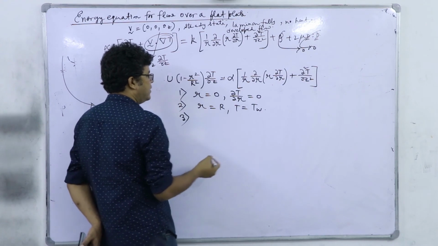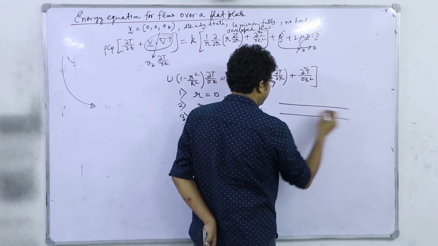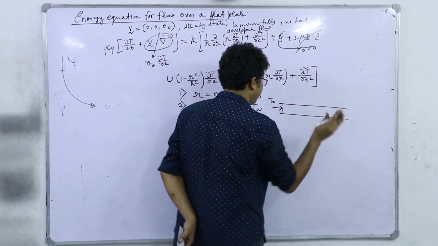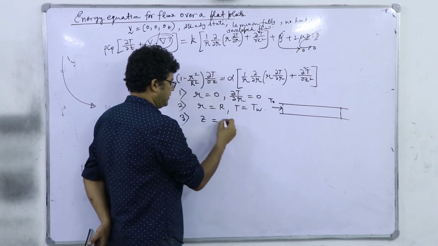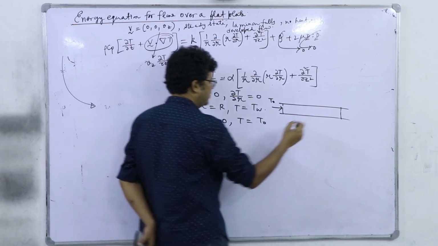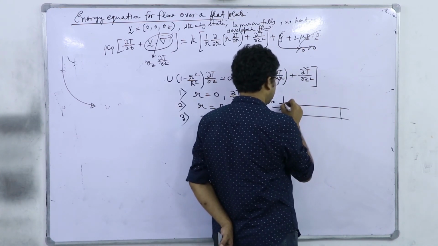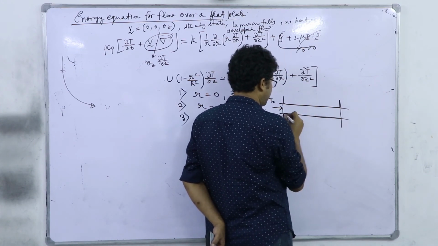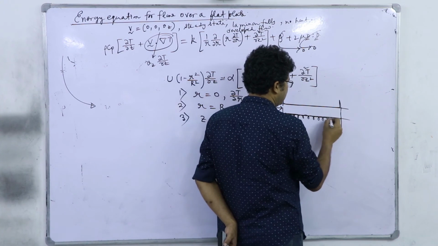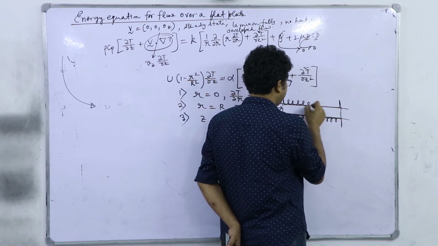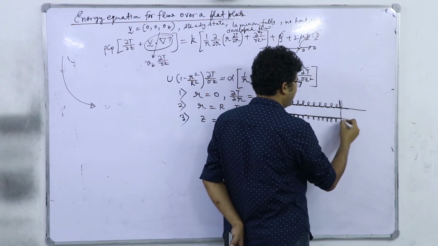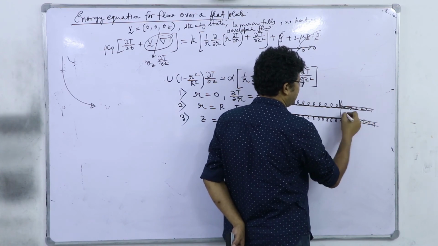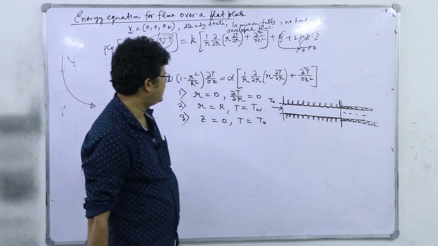Z and Z square. So if the pipe is something like this, and at this pipe inlet, let's say the temperature of the fluid is T0. So you can write at Z is equal to 0, T is equal to T0. And here we have this heating, right? The pipe temperature is different from the fluid temperature. But from here, if the pipe is insulated, definitely that should be given. There is no further change of this temperature profile over this section.